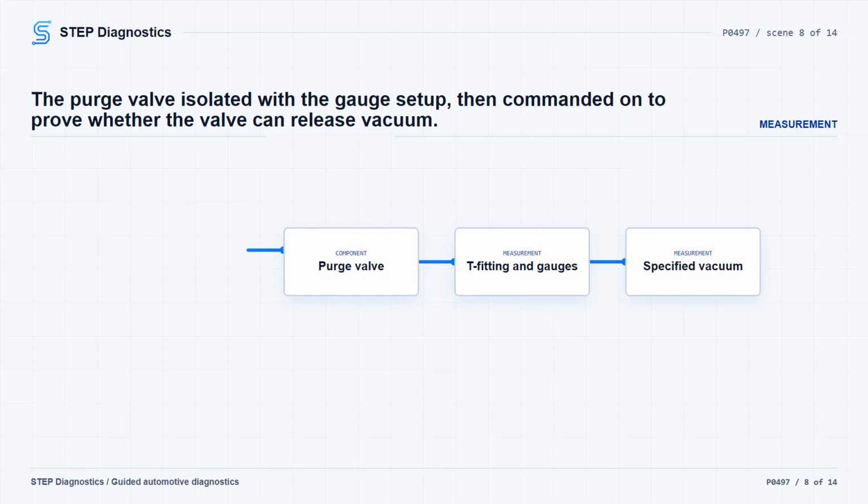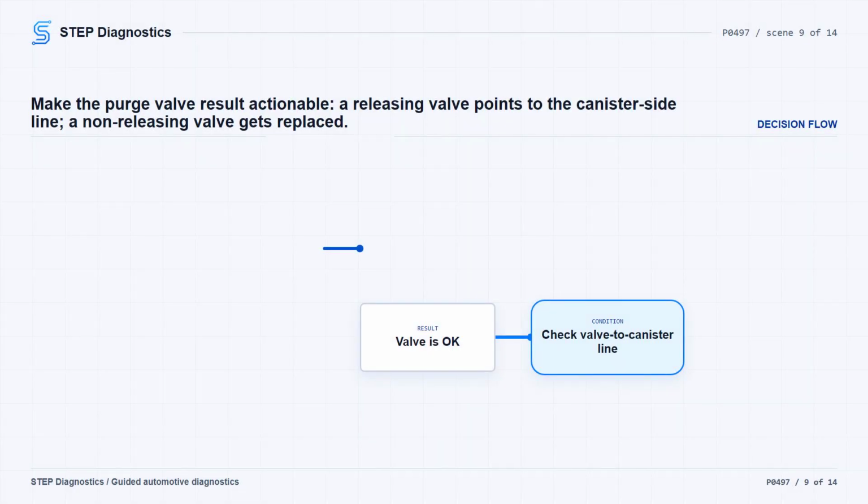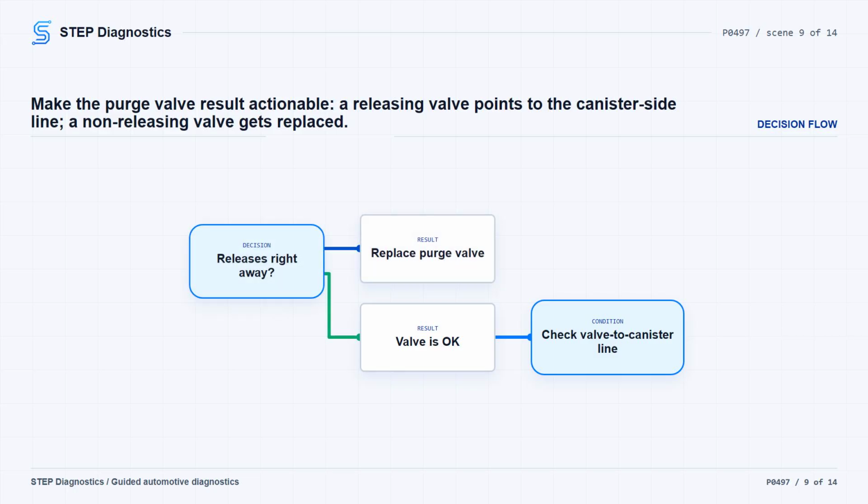Disconnect the vacuum hose from the EVAP canister purge valve, then connect the T-fitting, vacuum gauge, and vacuum pump/gauge to the purge valve. Apply about 2 kPa (0.6 in Hg, 15 mm Hg) of vacuum to the hose, then command EVAP PCS on. If the vacuum releases immediately, the purge valve is OK. At that point, check for a blockage in the purge line between the purge valve and the EVAP canister, then verify the repair.